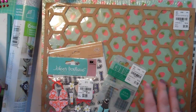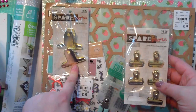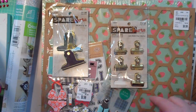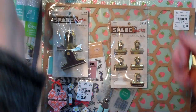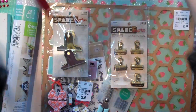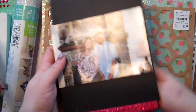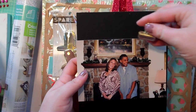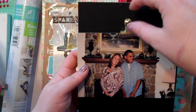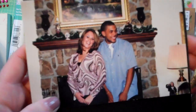And then I got these couple things from Hobby Lobby when these were half off, and I got these little clips because I thought they would be good for something like this. Sorry, let me show you. So this is just a little easel thing I showed you guys from, I believe, the Target $3 spot, but I wanted to turn it into a photo holder, and I thought this would be a cute little hardware to add to make the little clip, because right now I have it with my ATG gun.